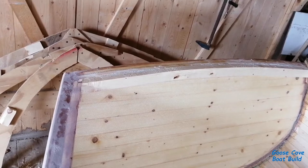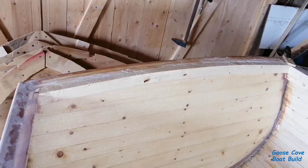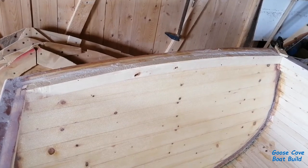After a bit of a treatment with the heat gun to make sure there was no moisture left in it, I took it off and clamped it back in place with thickened epoxy. So here it is, bonded in place, ready for the transom quarter brace pieces.